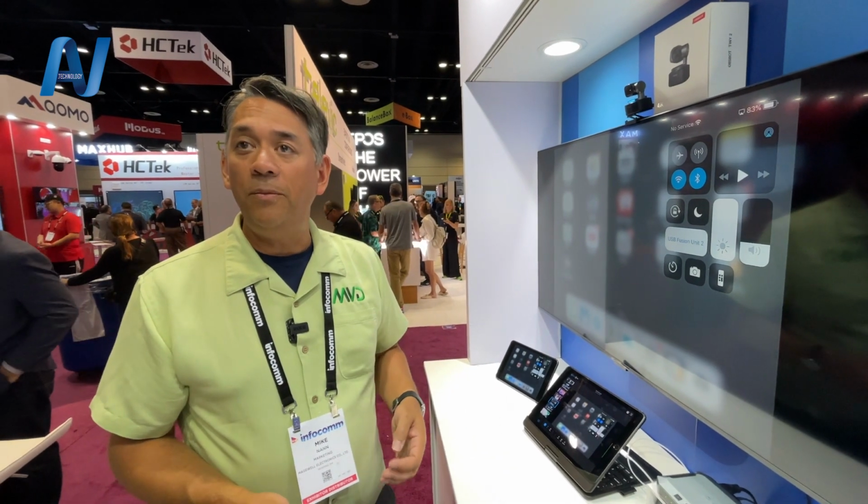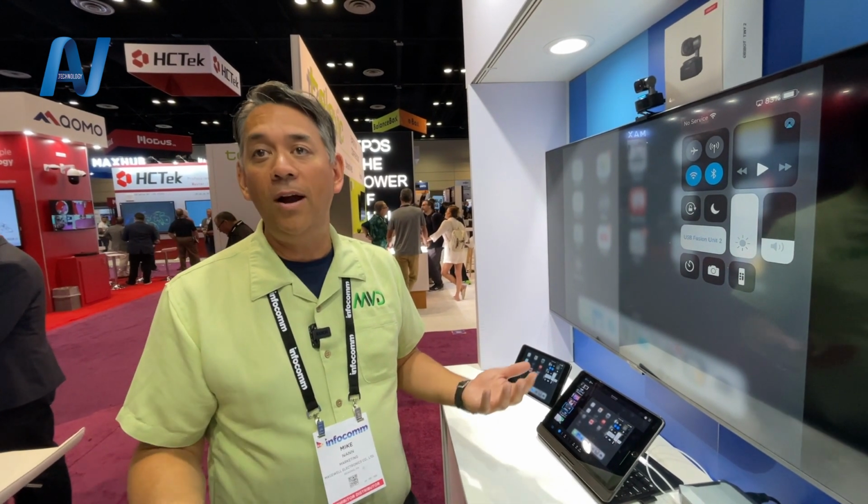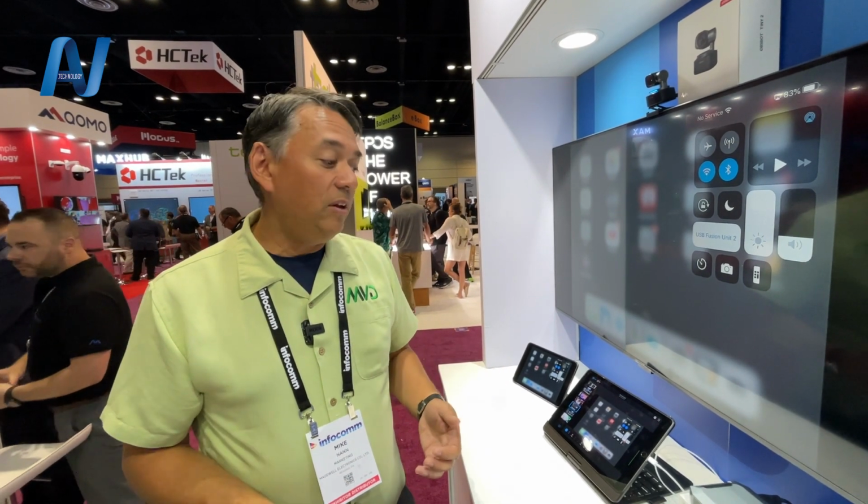It's really powerful for things like classroom environments where you want students to be able to contribute content to the front of the room, live conferences in person where you have a guest presenter who shows up, and instead of wanting to wire them in, just connect their tablet, mobile device directly wirelessly, and they're off and running. So this is a firmware upgrade for existing USB Fusion units, comes built in now on any new units, and it's available immediately.